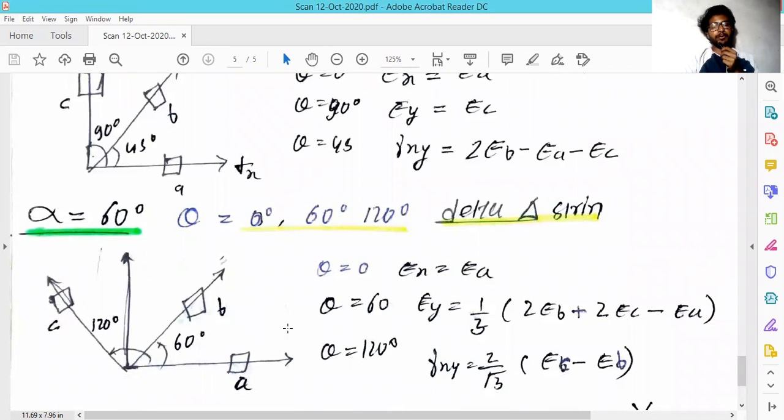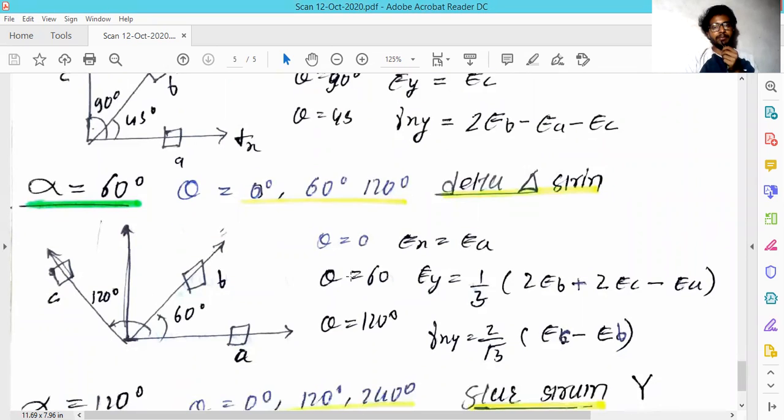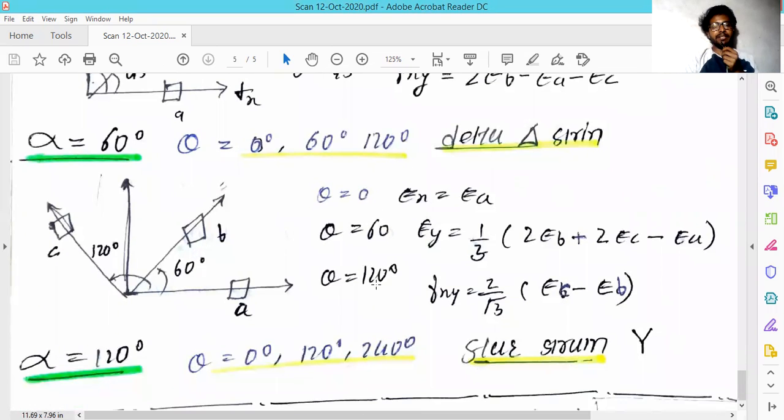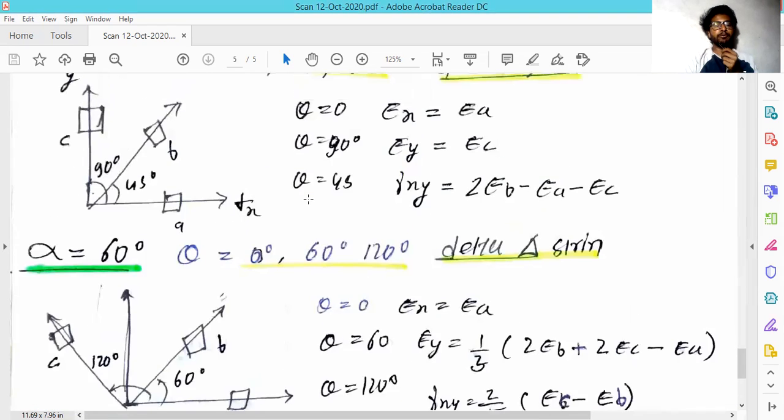In the same manner, if you find out the value of alpha at 60 degrees, the notation is only given that the x direction is A, and the b direction will be at 60 degrees with respect to this plane. After that, if you multiply this value by 2, it will become 120 degrees from the initial plane. So if you put this value in the previous equation, you will get the same equation in the second condition as well as in the third condition.